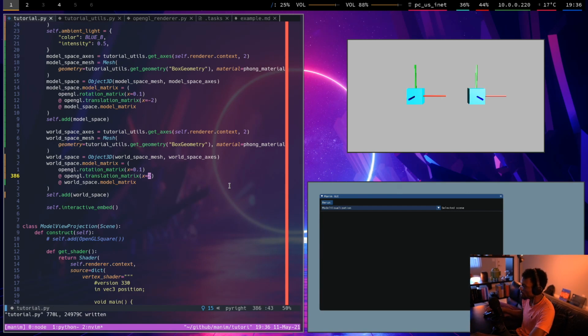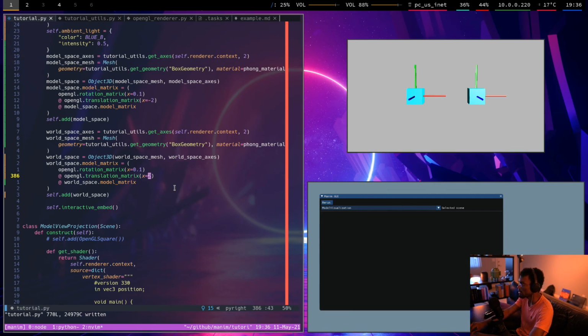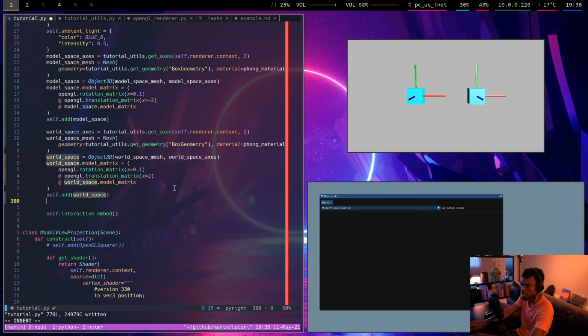Okay. Now I feel like the light... I don't know where the light should be. I guess this is as good a place as any. What I'm going to do now is I'm going to want to show the rotation matrix.